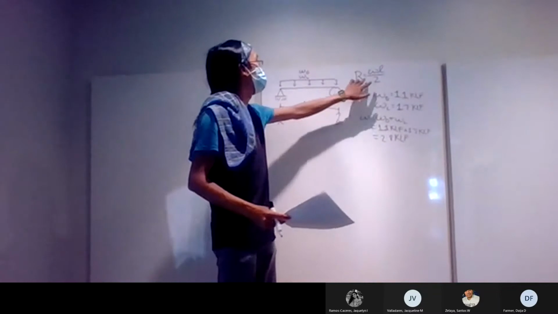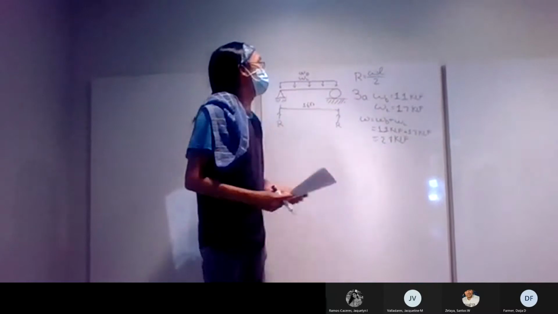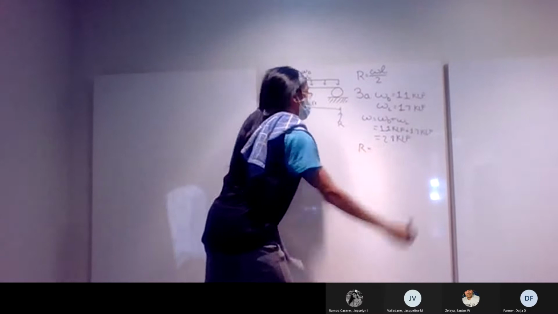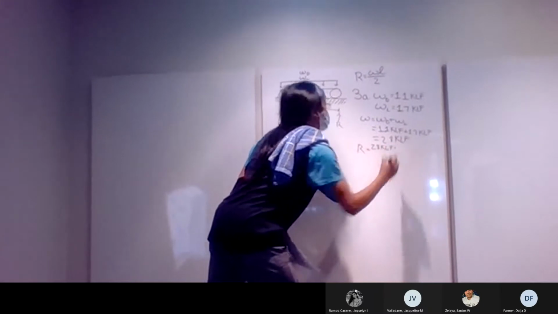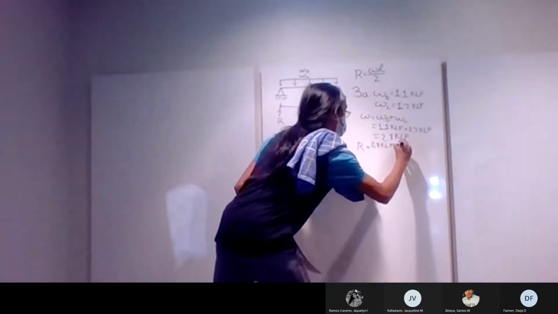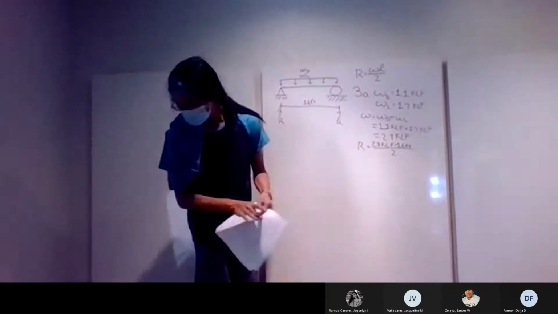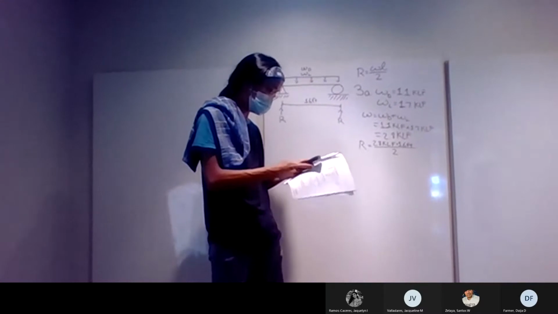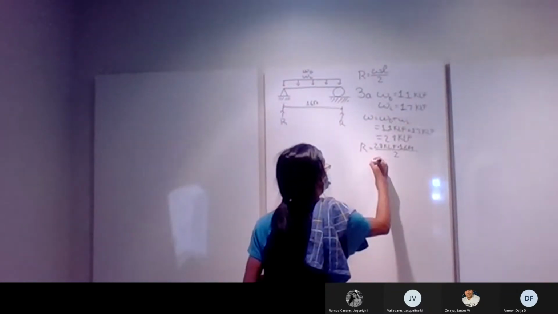And so we have everything we need for this equation. We just plug in 2.8 KLF to load, 16 feet to the length, divide that by 2. So R equals 2.8 kips per linear foot times 16 feet divided by 2. Where's my calculator? So you do 2.8 times 16 divided by 2. And we're going to get 22.4 kips.